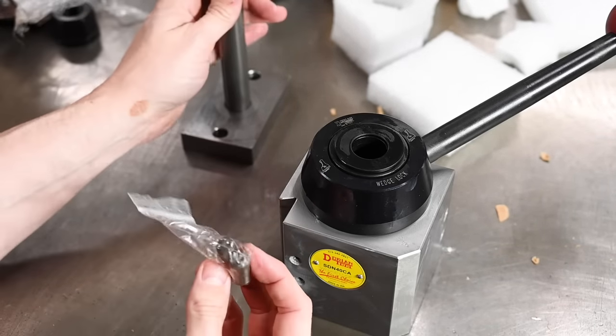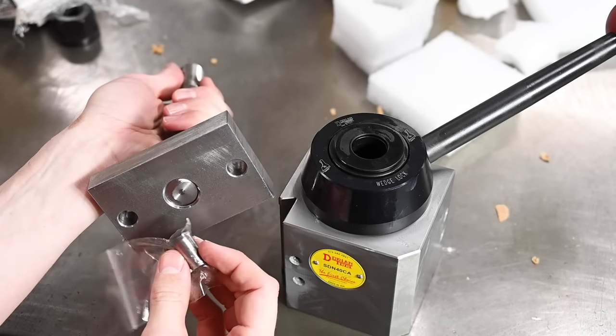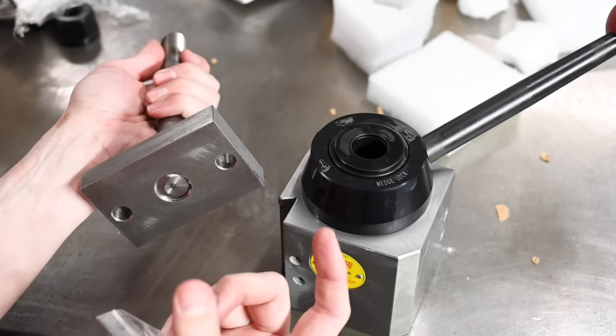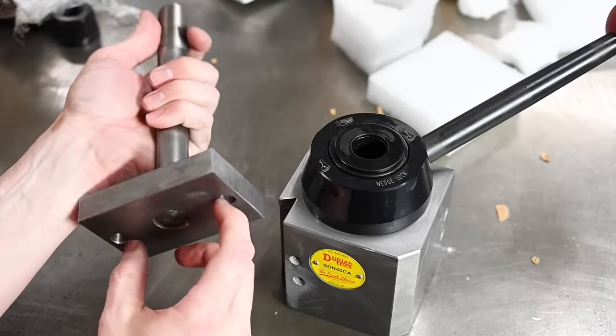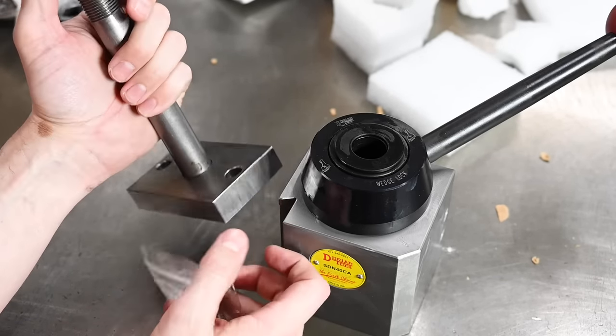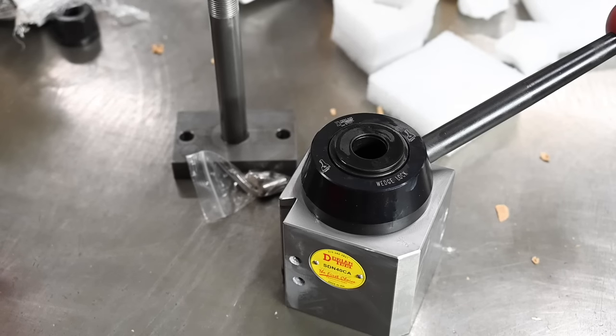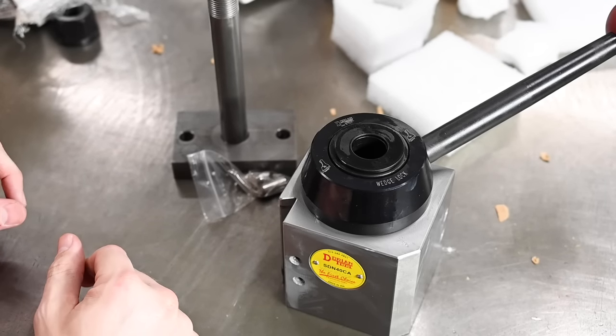So it comes with these two dowel pins. If you already have holes in your compound, you can just drop these dowel pins down into your nut and then have a completely locked in position. But we don't want to do that on my lathe because of how much I need to move it from one side of the compound to the other.